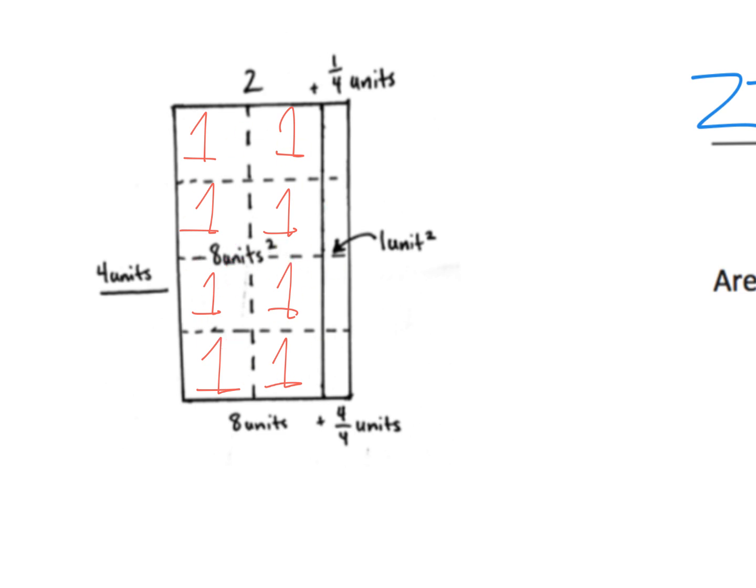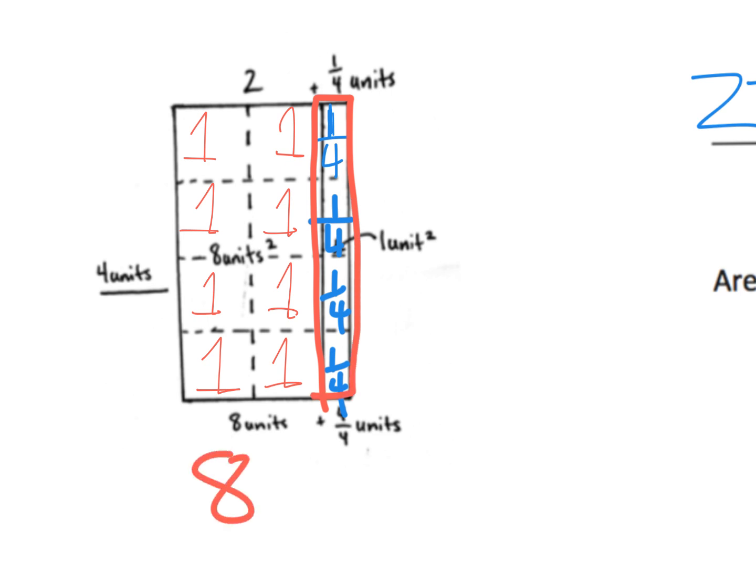So we have 8. Now what's over here? Well, we know that this is 1 unit high and it's 1/4 wide. So 1 times 1/4, that gives us 1/4. And I'm going to use a slightly thicker pen here. And so that's 1/4. All right. And then similarly, here's a 1/4, and here's a 1/4, and here is a 1/4. So how many fourths do we have? Well, we have 4 fourths right here. 4 fourths equals 1 whole.